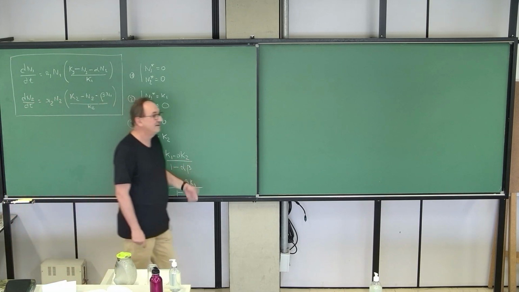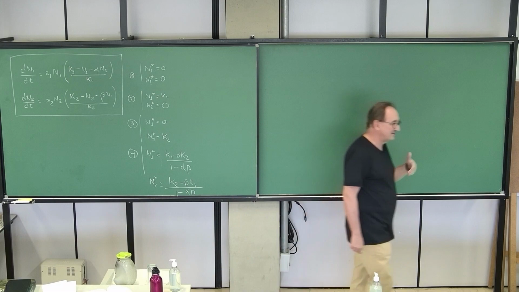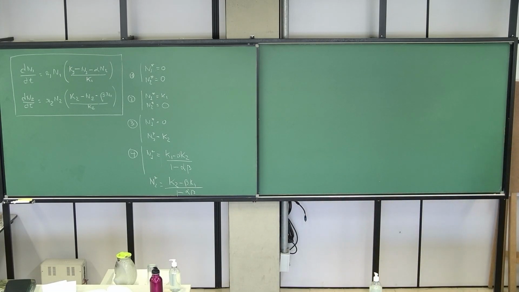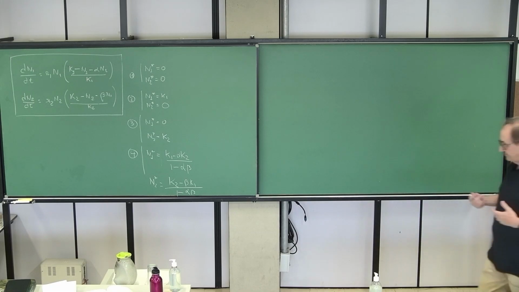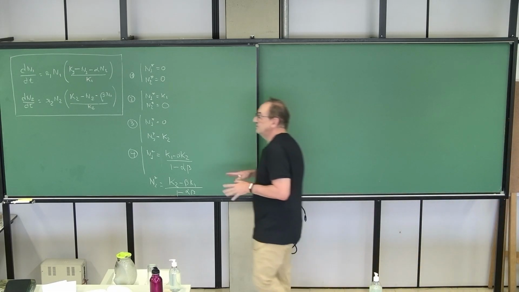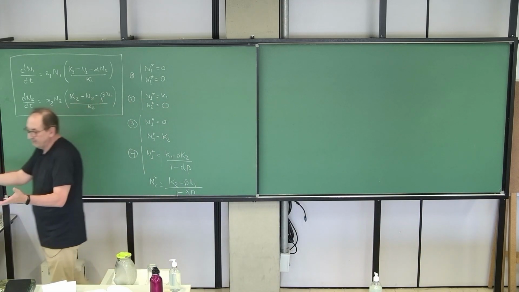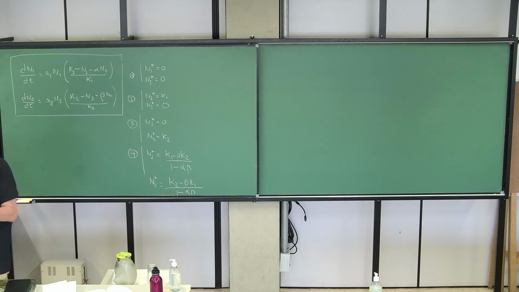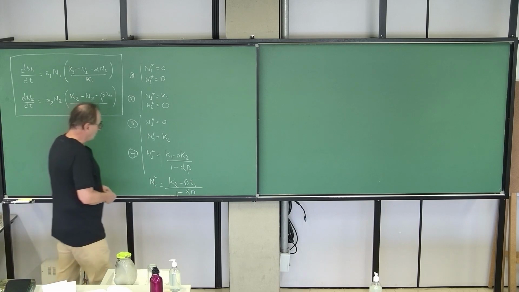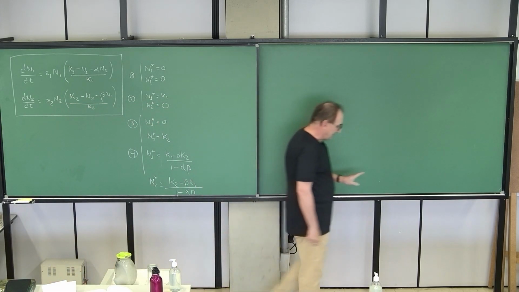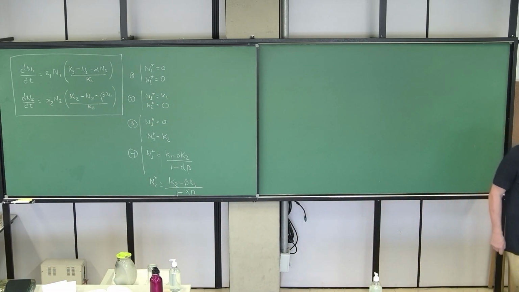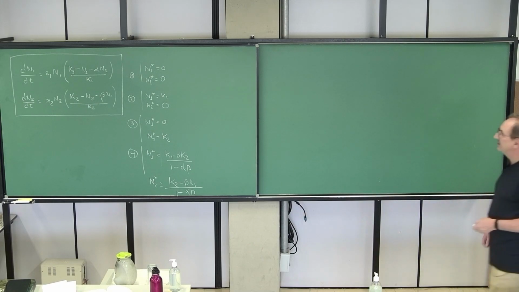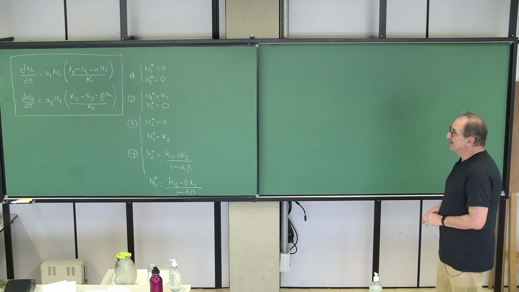Now, the point is that we want to know the stability of these points, and we want to know if I start with a certain population of species 1 and 2, where will they evolve? Will they evolve to competitive exclusion, or to coexistence, or to mutual exclusion? Okay? These are the 3 possibilities. So one way is to do this mathematically. This is the topic of dynamical system theory. It's not very difficult, but anyhow, I will do this graphically.